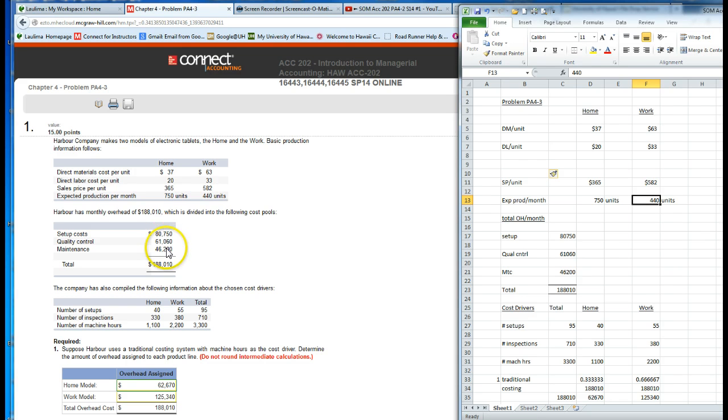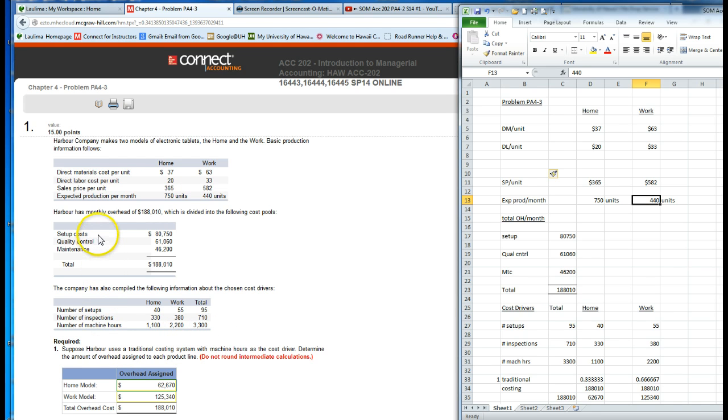So we divide up our total overhead into the 3 cost pools, and then, very importantly, for each of the cost pools, we have to decide on what we call a cost driver. In other words, what activity in the organization, in the manufacture of our products, is the best measure for that cost that we need to allocate. And we call those measures cost drivers.